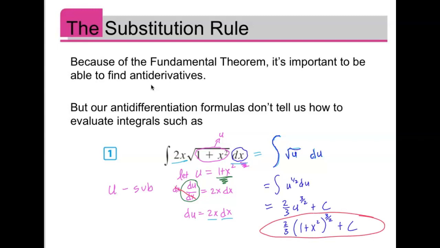And you could always check that answer. You could take the derivative and show that we'd get right back to what we started with, right? What rule are you going to have to use to differentiate that? Chain rule, right? So you would bring the 3/2 down, and that's going to cancel out with the 2/3, right? You would subtract 1 off the exponent. Well, what's 3/2 minus 1? 1/2. That gets me this piece, right? And then you multiply by the derivative of the inner function. What's the derivative of 1 plus x squared? 2x, and that gets me that piece right there, right?